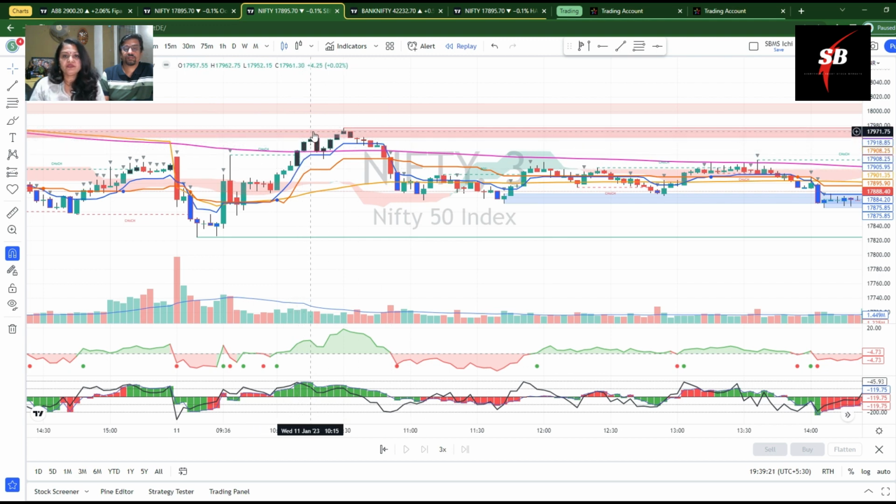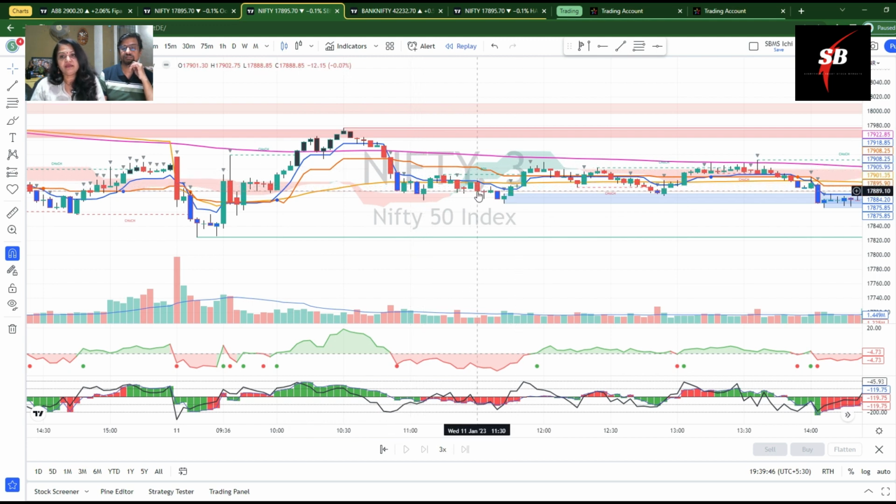Okay, so here if you see, it has touched the zone and it has come down. So our target has been achieved, from here to here. So this is how we will be trading most of the time. Here the trend was coming down, but as there was a cloud, it took support of the cloud. So there was no sell trade to be initiated over here.